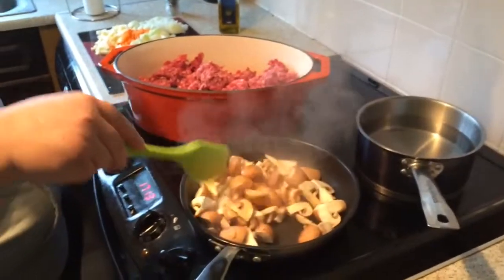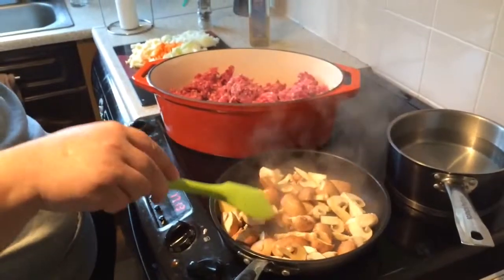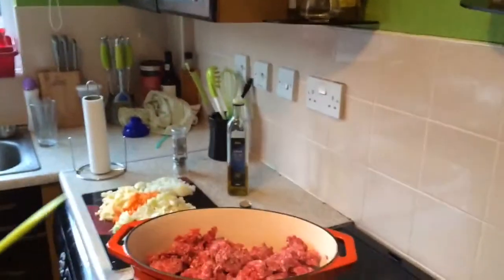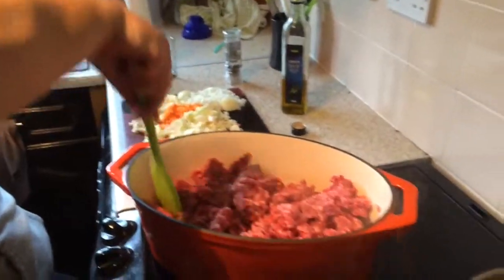Today we're doing homemade cottage pie. We'll start off by cooking some chestnut mushrooms in a separate pan so they can sweat and then start frying again, and they won't take any moisture from the food. In here, I'm going to turn it on now. We've got about 2 kilos of beef mince.